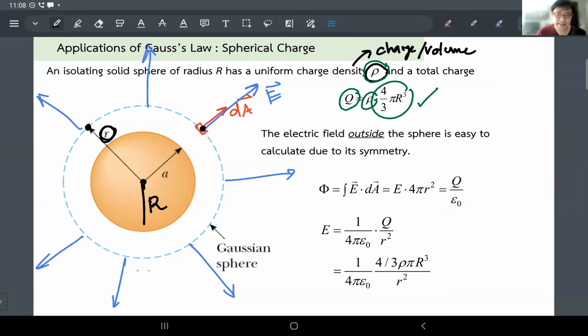Okay. Give me a second here. So what is the net flux on this? It's simple, right? We already knew how to calculate flux. It's a tiny flux there. So all you need is the total amount of flux, which is the integral of E dot dA. Cool. So far so good. And because we already knew that E dot dA is just E dA cosine 0, that would just be E dA.